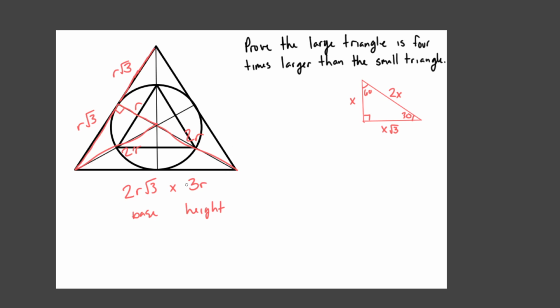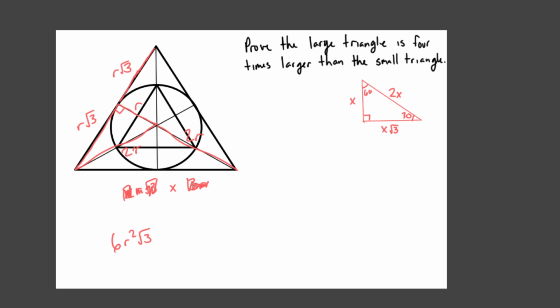3r. And now I'm multiplying all this stuff together. So I have 2 times r times the square root of 3 times r, which is kind of nice because all of this stuff kind of gets smushed together. So I can do the 2 times the 3, which gives me 6. I have r times this r, which is going to give me r squared, and then finally times the square root of 3.